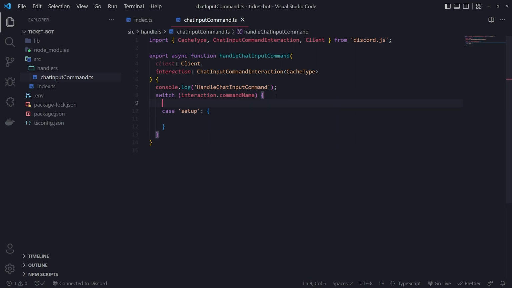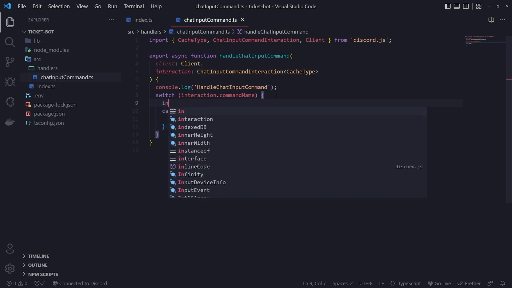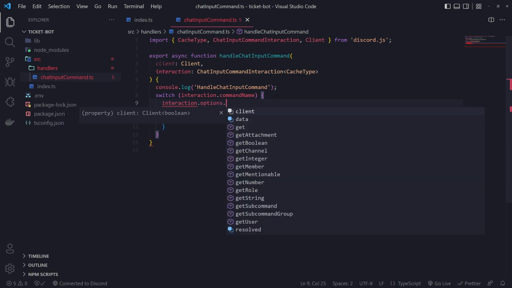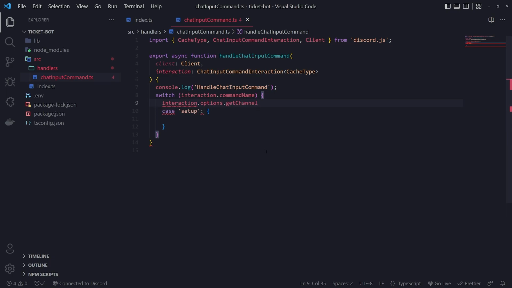Okay, so to actually get the correct channel that they had passed in for that option, what we want to do is reference interaction.options, and then call getChannel. We're calling getChannel because this is going to give us the channel object itself as well as the correct data type of the channel.